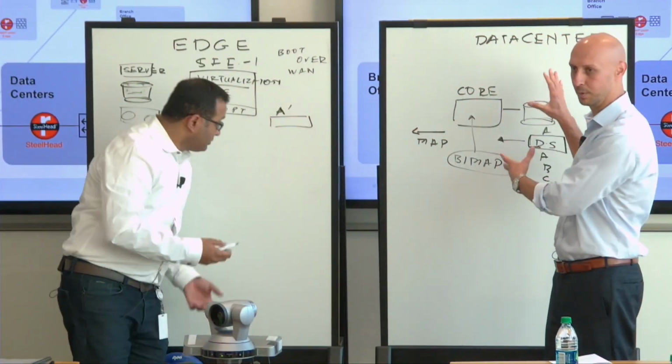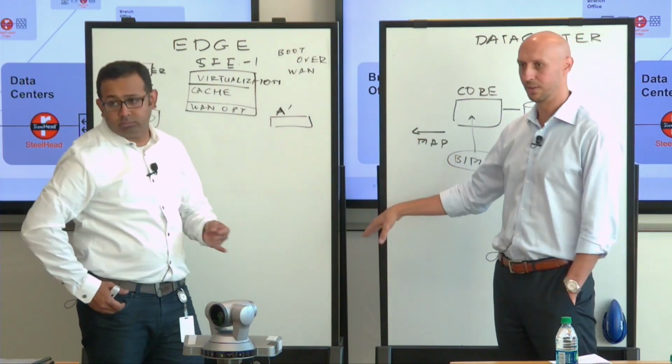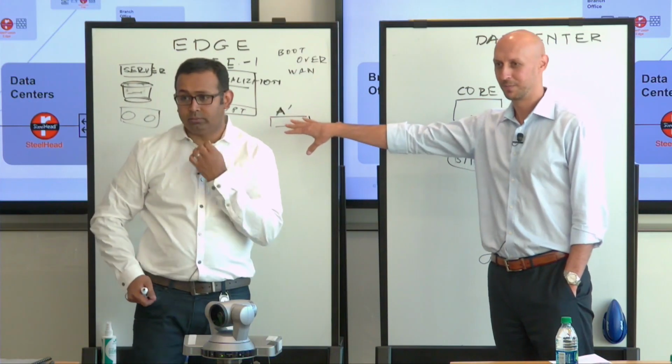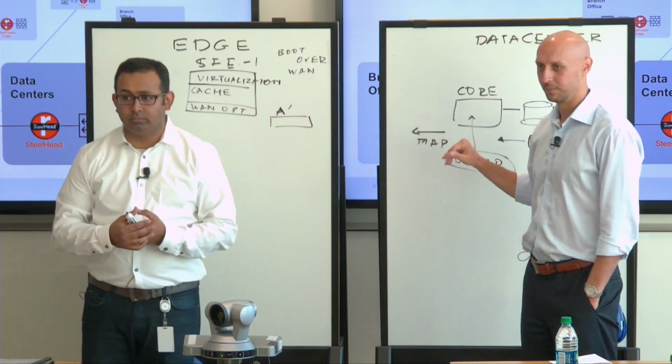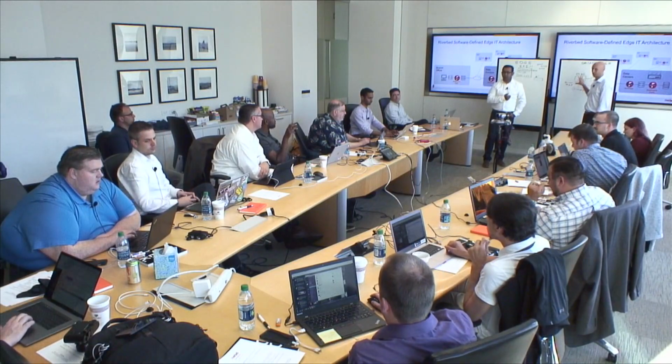VDI gives you this ability to centrally manage all those desktops, right? But if the WAN goes down, you're out of luck, right? Well, it's not even if the WAN goes down. It comes from a manageability perspective. I put them in the data center because I can manage them in the data center. But if I have data at the edge, I don't want to manage a VDI infrastructure per se at the edge. Then I project it towards the edge. That's exactly right. So it's not necessarily a WAN thing. It's more of a management optimization. Right. Exactly. So you can get that management benefit.